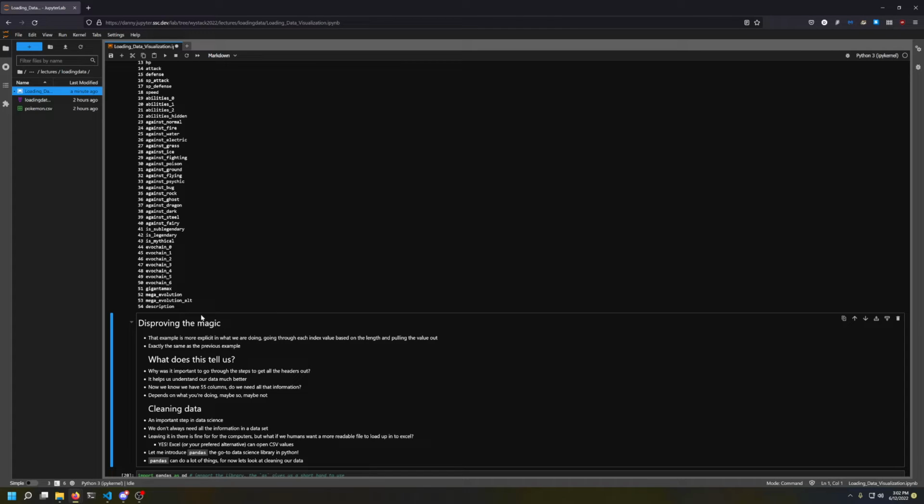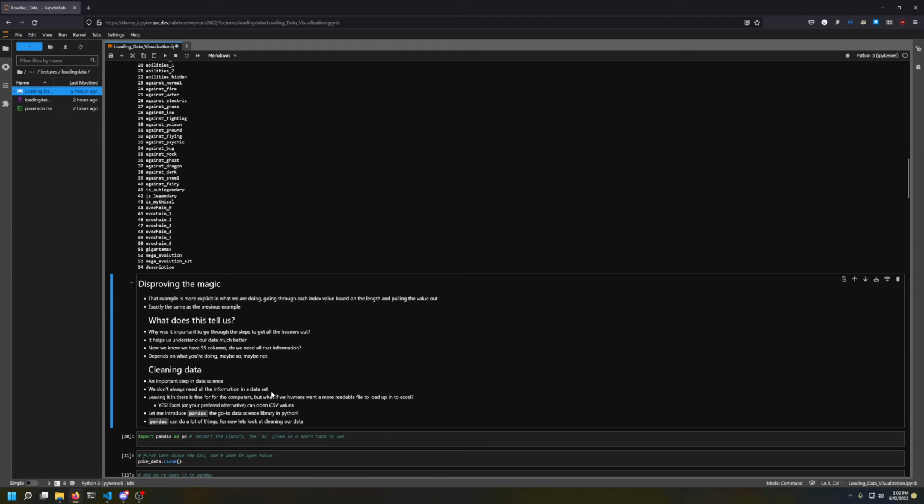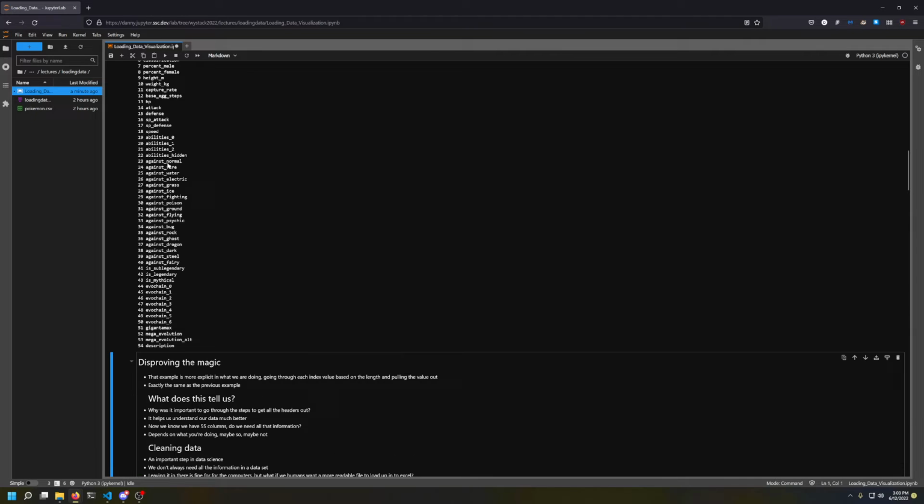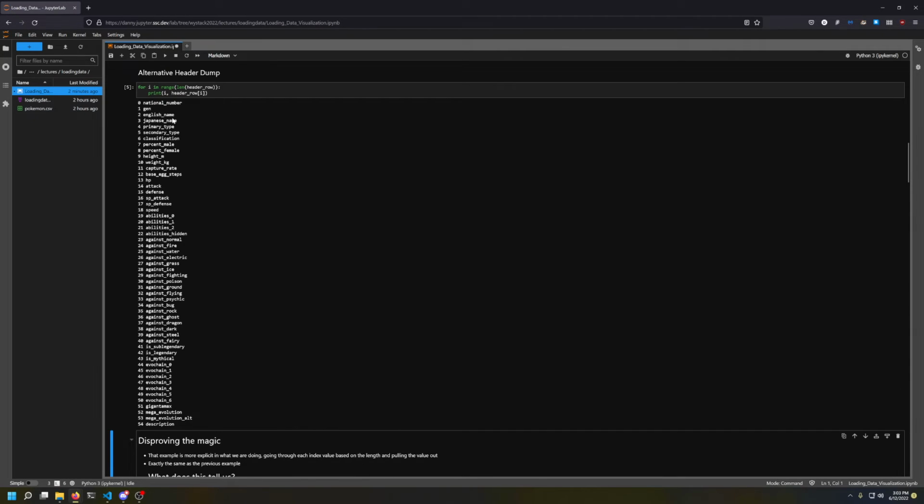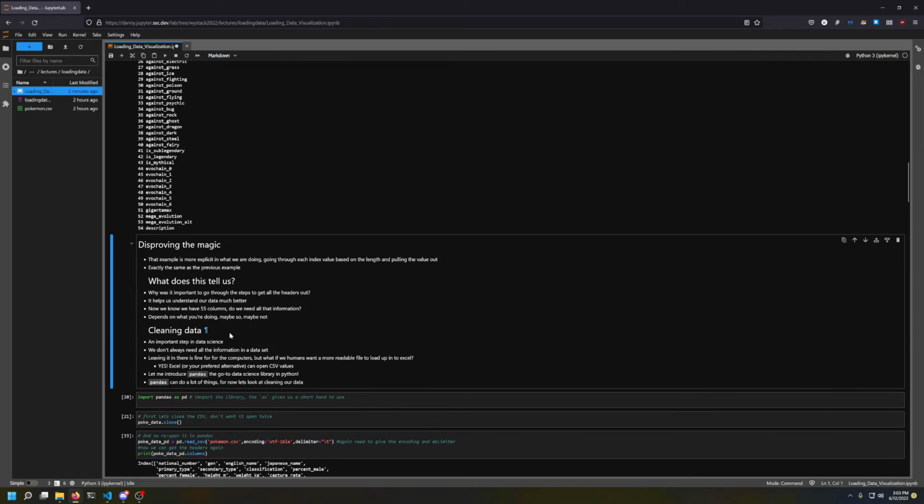And one of the most important steps in data science is cleaning up your data. We don't need the weaknesses right now. We don't need what the abilities are. We don't need the Japanese or anything like that. We want to clean it up so it's easier for us to understand at the end of the day. The computer can work just fine. All the examples I'm going to show later on will do everything just fine, the computer would do everything just fine if we left the data as is. Now we're just making it easier for us.